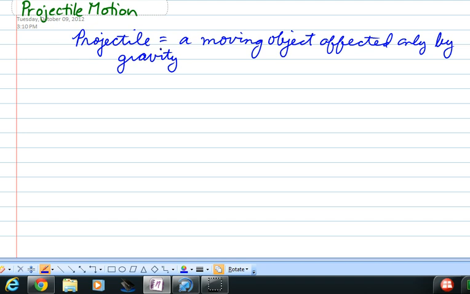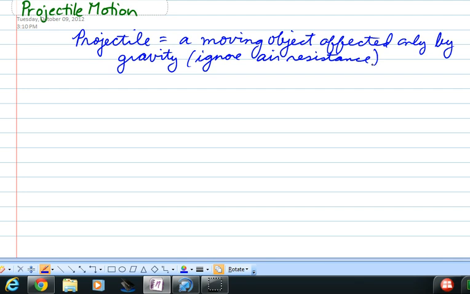Okay, so it can't be rolling along the ground because then it's affected by the ground, and for the moment we're going to ignore any air resistance. But this means that things that have motors, things that fly because of air resistance, like frisbees, those don't really count as projectiles. Airplanes don't count because of their engines. So we're only talking about things that are moving through the air and are affected by gravity. So thrown footballs, baseballs, shells from tanks, all these are projectiles as long as they're only affected by gravity.